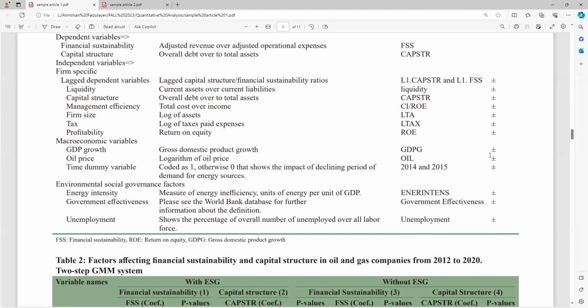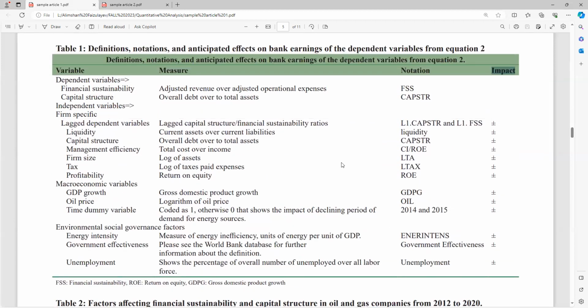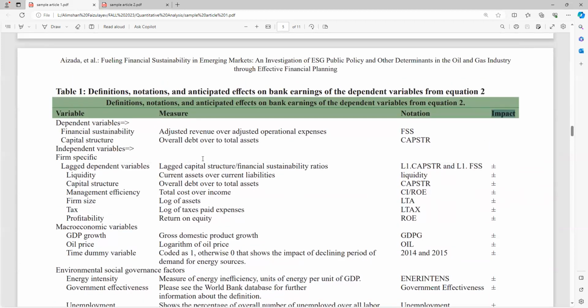In your case, if you're pretty sure about the result, you may say that you expect this. It could be that you expected one sign and the result shows a different sign. This does not necessarily mean that you're wrong or that you're doing something incorrect. This shows that the result goes in the opposite way to what you were expecting. So you can explain why you were expecting it. So in here, you provide the data set, the variables that you have, and each definition.